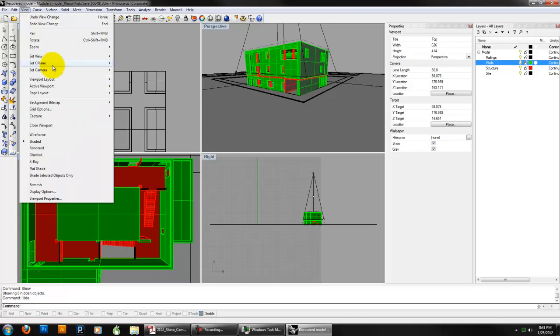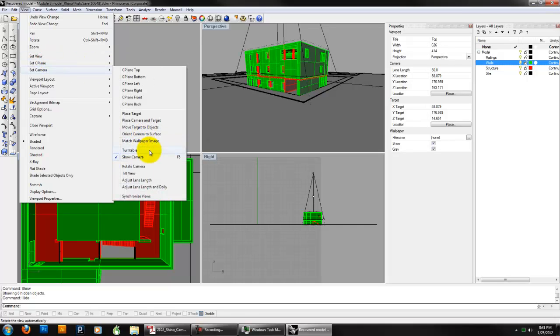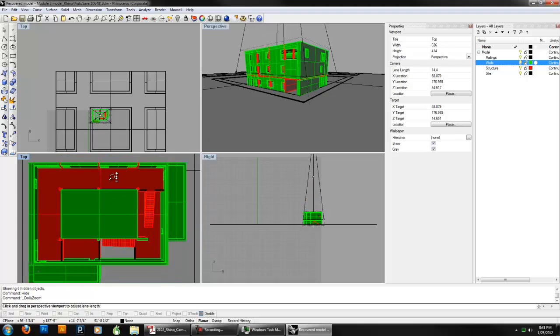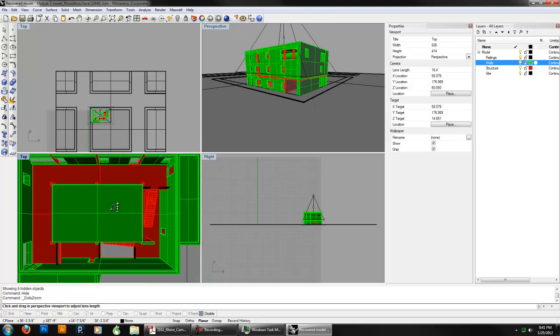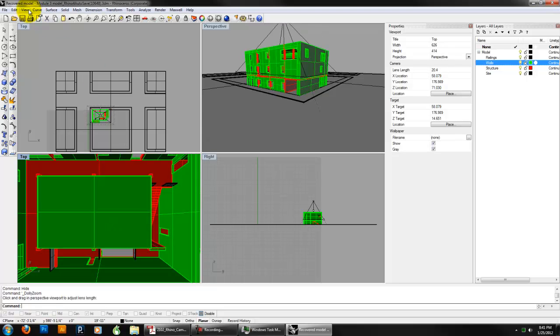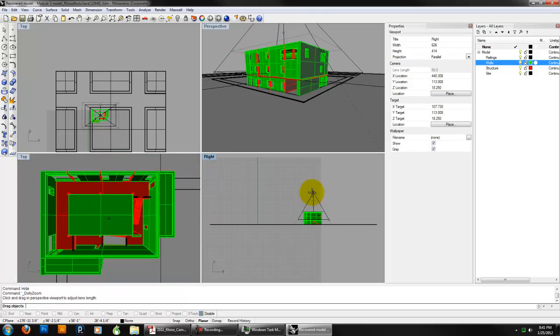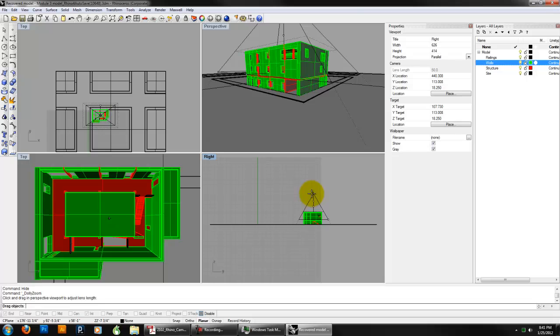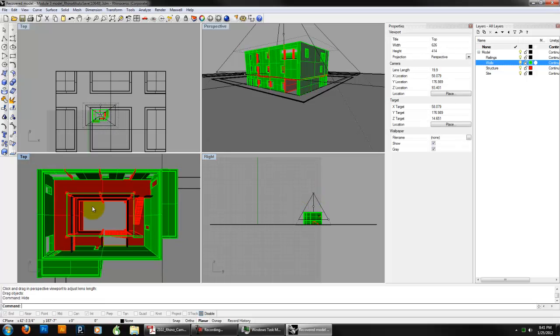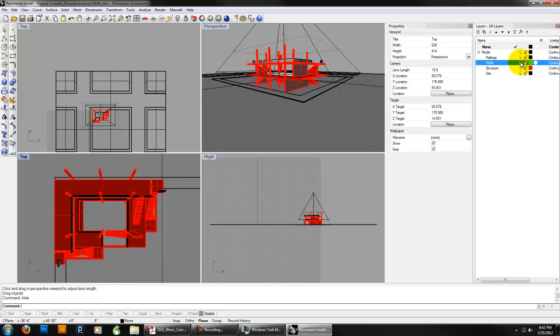And then if I go into set camera, adjust lens length and dolly, see, flat and distorted, and flat and distorted. And if I go into one of these viewports, I could pull that camera up a bit, and so I can get more distortion. Let me hide this actually, but I can still pick up on some of that detail. So that's my kind of Hitchcock camera. I like it because it starts orthogonally, but you do get to see the sides of things, which I find really interesting.